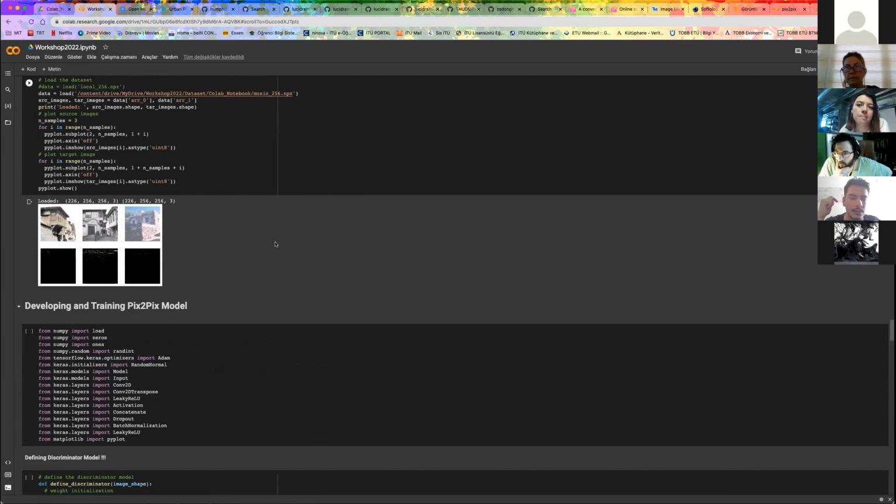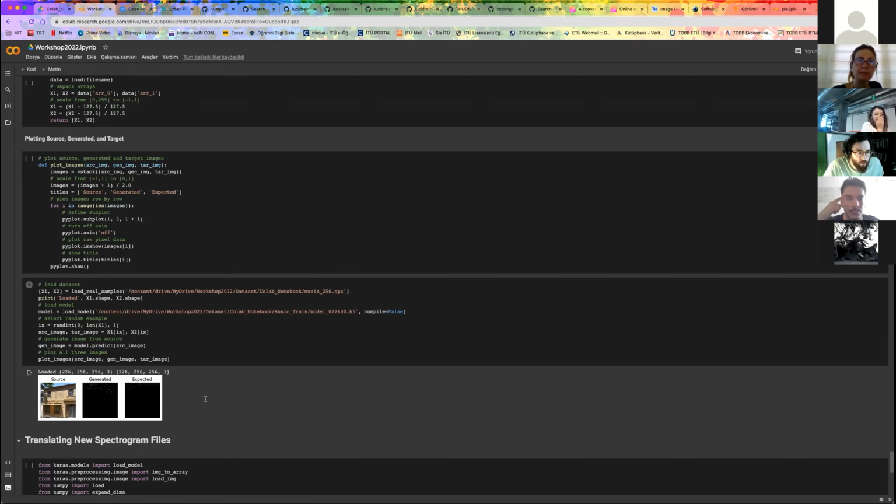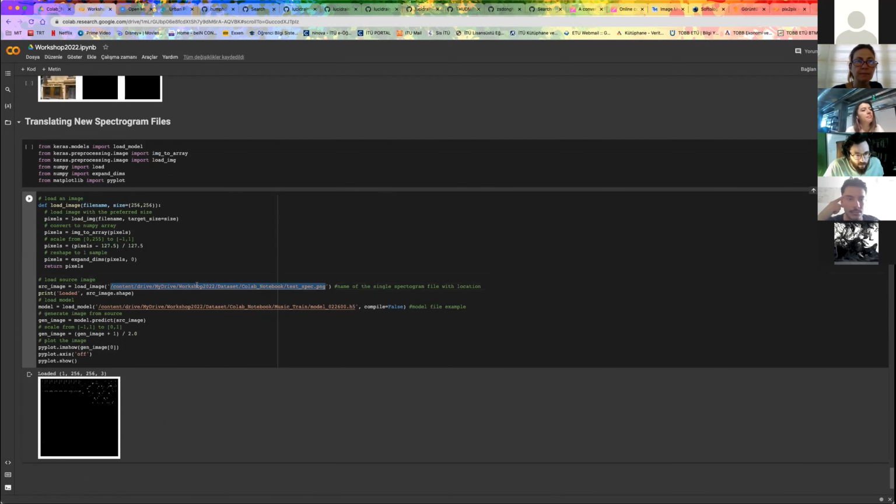Yeah, but I need to import the architectural file. So can this architectural file be anything else, or do I need to resize and rescale it? Yeah, anything. You don't have to resize this image again. You can try with this. Your test image is this one, your new image. You just want to generate a spectrogram from this source image here. So this is not in your training set. This is a whole new image. You don't have to resize it. You can resize it, of course, but you don't have to. It will take it and just convert it to a spectrogram file.